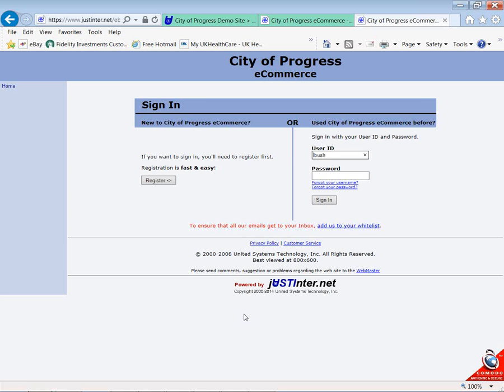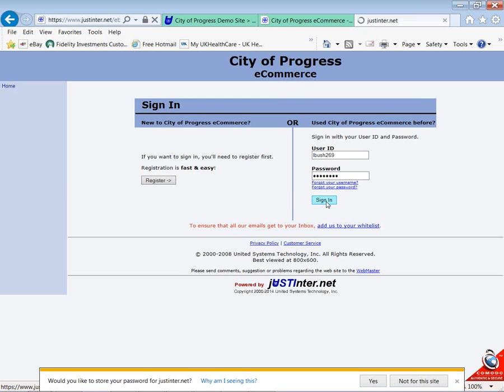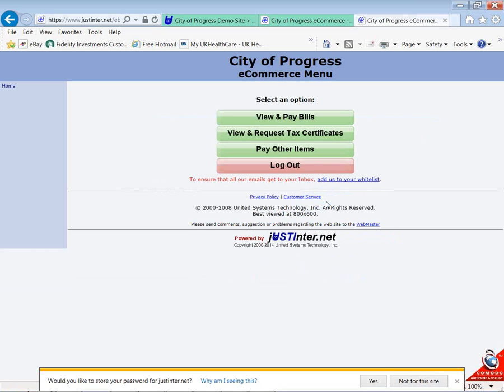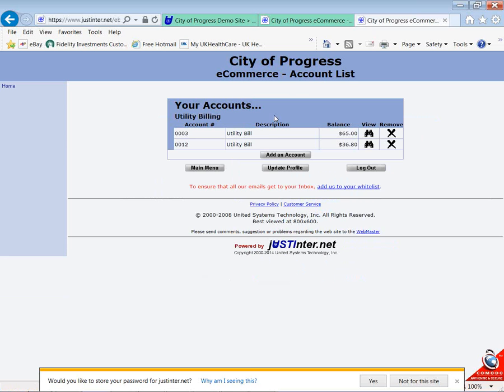So I'm going to go ahead and log in. When you do log in, the system is smart enough to know that I've signed up to get a bill, so I can actually view my bill and I can pay my bill. I happen to be one of your customers that has multiple accounts. So think about those landlords that have 10 different rental units. They can actually see all bills right here in one place.